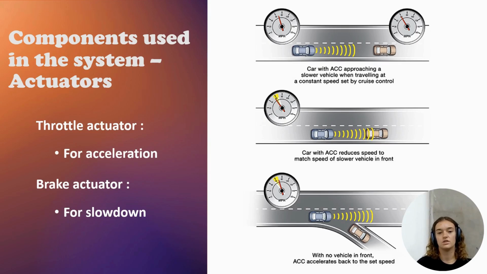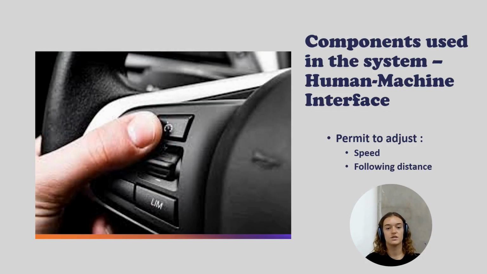There are two types of actuators. The first one is the accelerator, also named throttle, reactive to small adjustments for smooth acceleration, operates at a wide range of speed from low speed stop-starts to high-speed trips. The second is the brake, a fast and precise braking to respond to sudden stop or slowdown, soft braking for passenger comfort. Finally, we also need a human-machine interface that allows the driver to activate or deactivate the system and adjust parameters such as speed or distance.